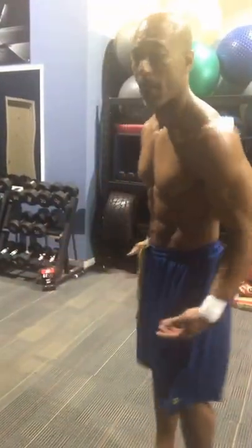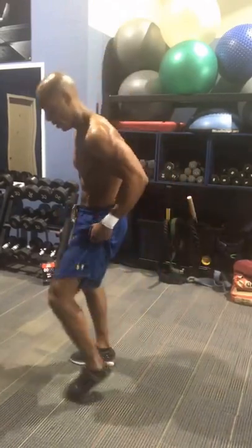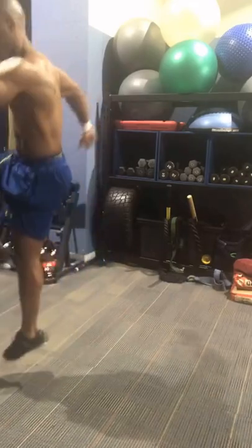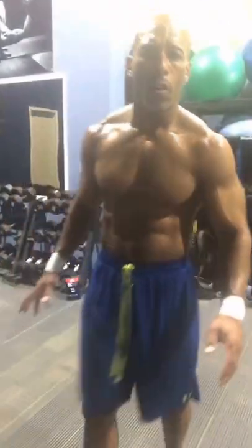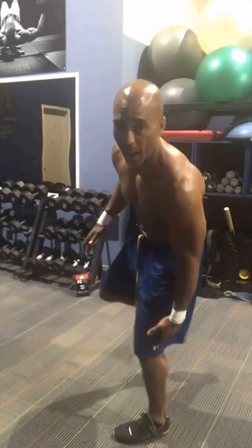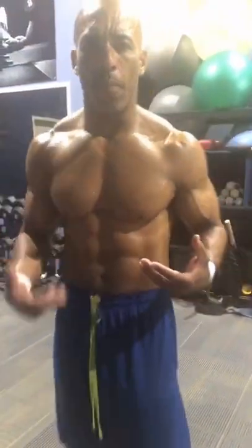Same side. We're gonna do a lunge jump, right? Again, we're coming low, below parallel, but now we're gonna jump, explode a little bit. Come off the ground, land with a knee bend, and then go right to the lunge. This is a good fast twitch, explosive movement, all right?